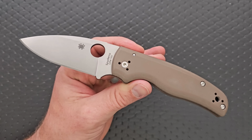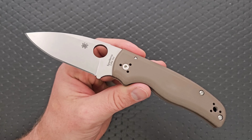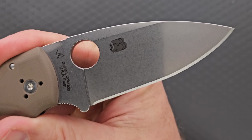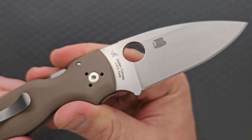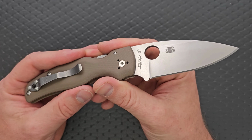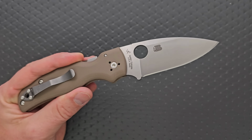I mean, when I say one of the kings of edge retention in this knife world, I mean that, one of the kings. This apparently has some special heat treat protocols that were developed by Sean Houston. I think that's correct. And that would be the meaning behind the triple B logo right there on the other side of the blade. That's his logo. So not only is it a composition that is well known for incredible edge retention, but the specific protocol involved with getting it exactly right was developed by this person and applied to this knife.